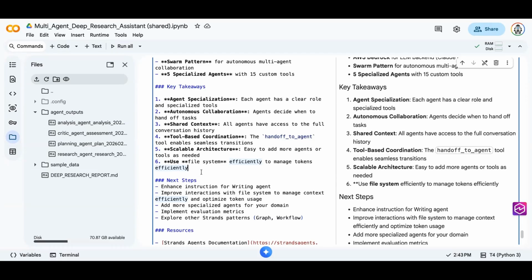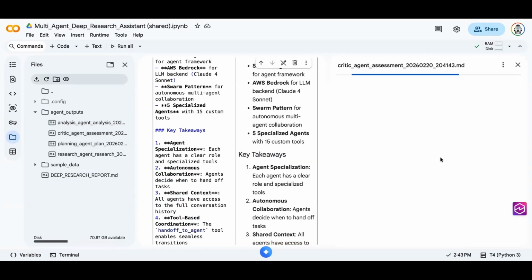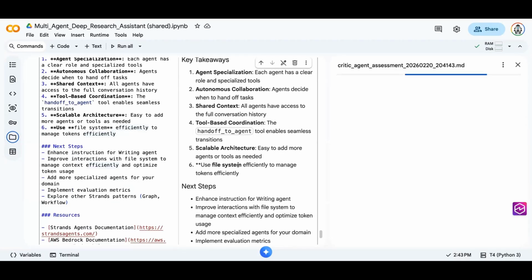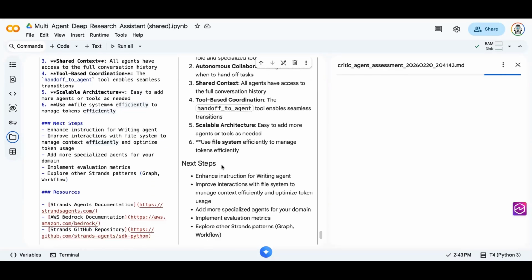So I asked the coding agent to write this file, so that we can clearly see all the outputs for each of the agents. I think this is a key lesson learned. And if I'm going to do any optimization, I'm going to optimize mainly the file operation management next.